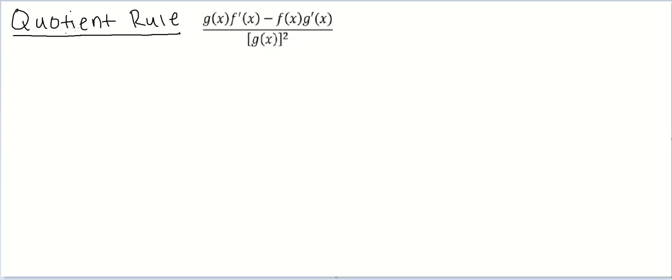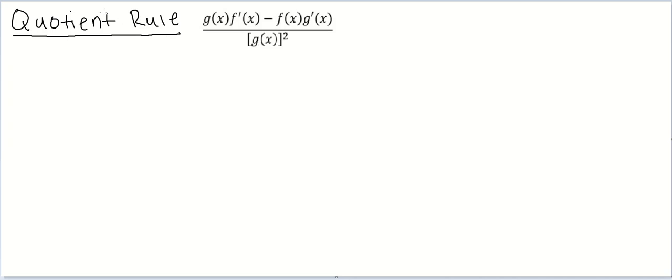So in this video, we're going to be talking about yet another rule for differentiation, and this one is called the quotient rule. The quotient rule is the rule we use to take the derivative of some function when that function basically has some division in it, when you have two functions being divided by each other, or you have a quotient. And so this formula is what tells us how to take the derivative of a function when we have that division going on.